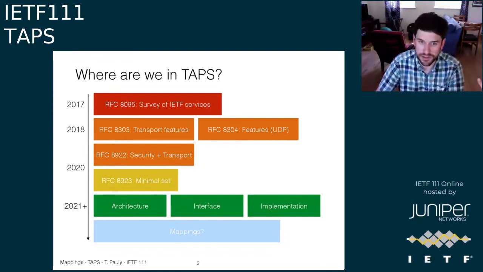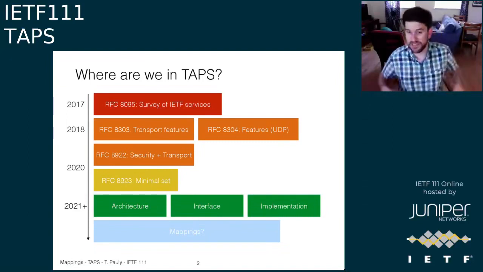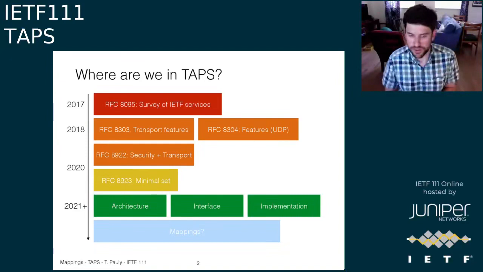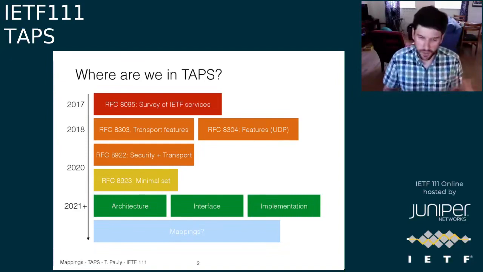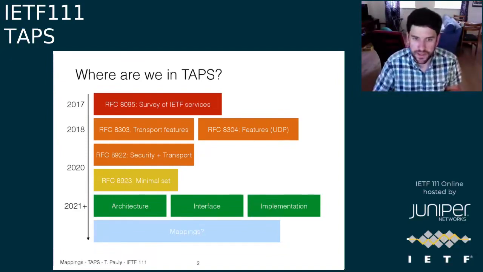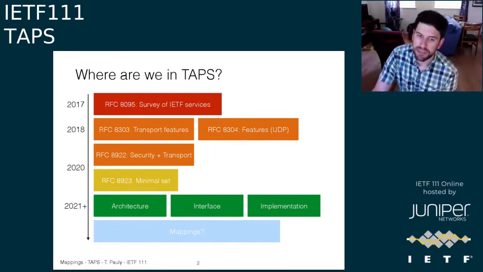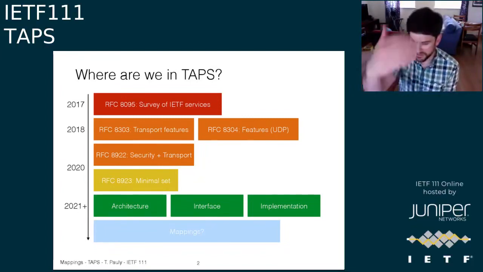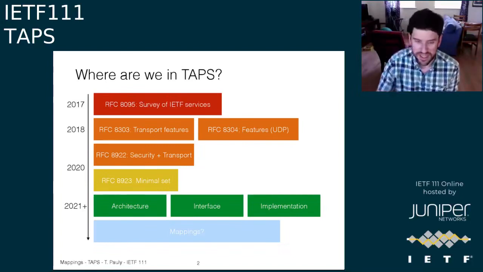There were protocols that we didn't cover in these original documents because they hadn't been finalized yet, like QUIC. And there are also things that people use as transports, like certain ways of using HTTP that aren't officially transports, and we didn't cover them in the surveys, but it may make sense to use this TAPS interface for them. So this is how we could see that progression. And in a lot of ways, this effort would reflect some of the earlier efforts that we had in TAPS.